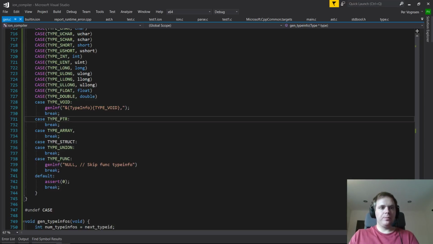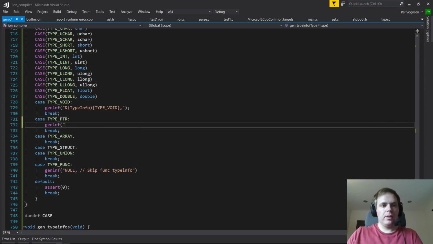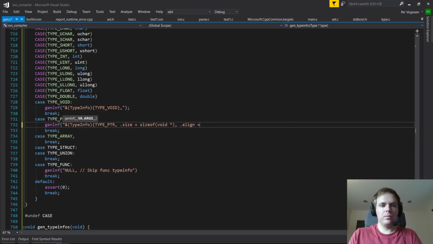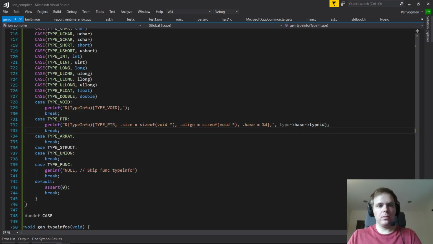So for pointer, of course we'll have the same thing as usual. But then we also need a base type. And this is essentially this, I think.